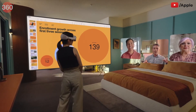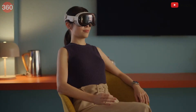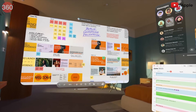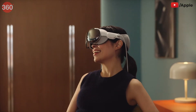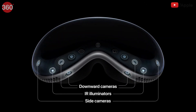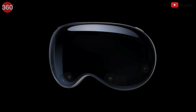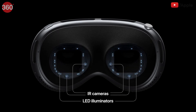Connect with people as if you're sharing the same space. Vision Pro is great when you're traveling — it makes it easy to stay connected and collaborate with colleagues. For example, you can collaborate remotely with your team on the same document. Apple Vision Pro also has an amazing FaceTime experience: FaceTime now becomes spatial, taking advantage of the room around you. The system provides high-resolution video to the displays, enables precise head and hand tracking, performs real-time 3D mapping, and more.